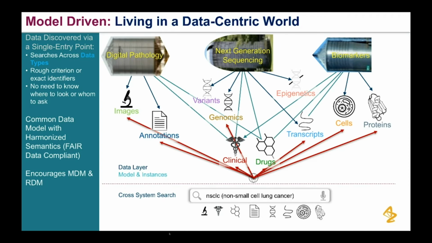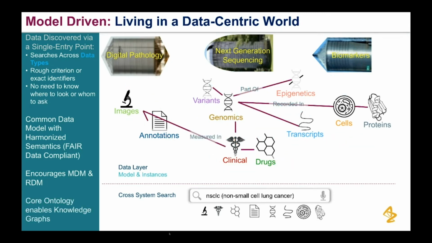So the digital pathology application is going to be your authoritative source where we master the digital pathology data. The NGS application, again, for genomics and variant data or epigenetics or data above the genome. And our biomarker application is going to have different types of biomarkers in it. And so we're actually communicating and federating straight through with those with the shared semantics. And so you're able to both support mastering the data in authoritative source, as well as any reference data management for ways of describing things across those sources.